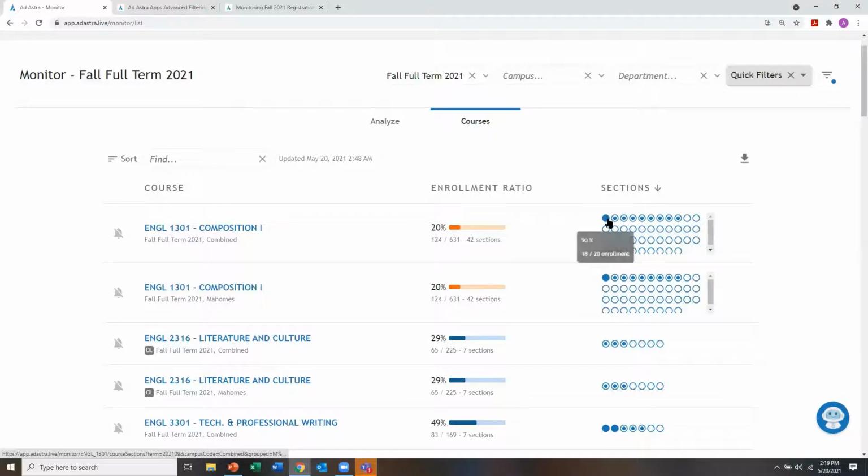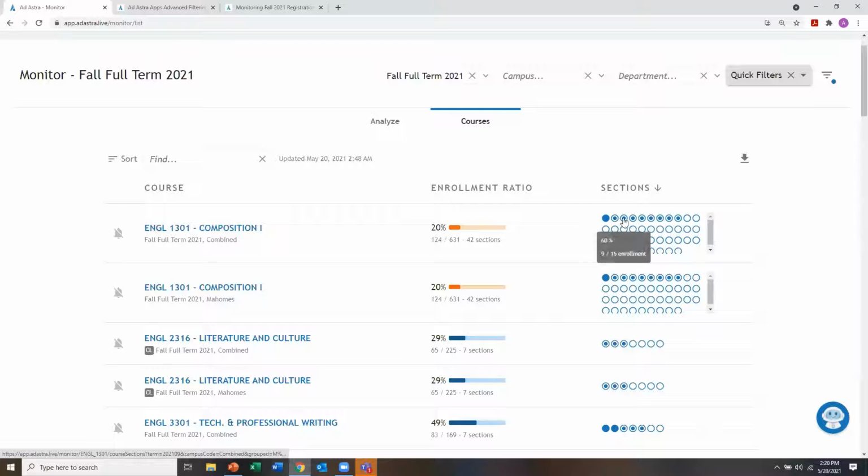So what all does this mean? Let me walk you through that real quickly here. And this is a good example here because we can see all the different options. So a completely colored in circle is going to indicate that that registration is something we call high, meaning that it is higher than 86% to 150% or whatever. And you can hover over it and see the exact percentage and the exact number of students in the course as of May 20th, and the course cap on that section. So I don't even have to get into a lot of the course details. Right here, I can see that information.